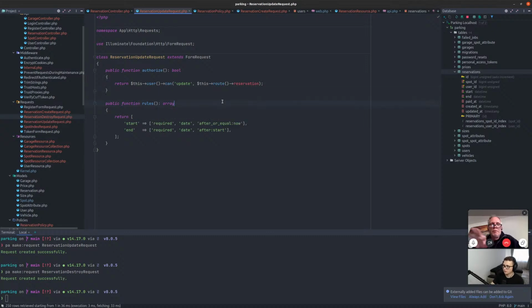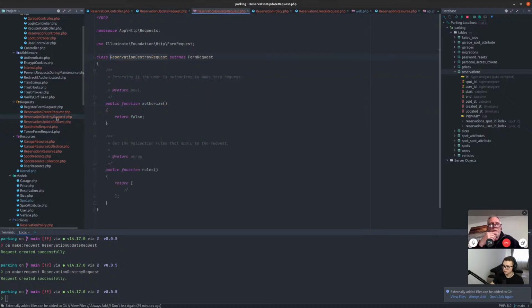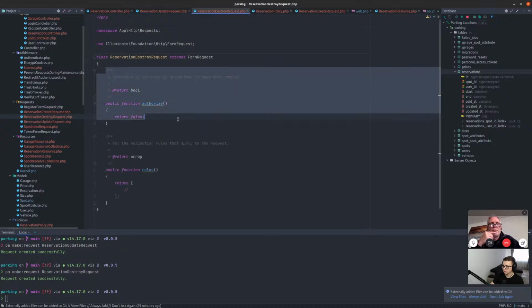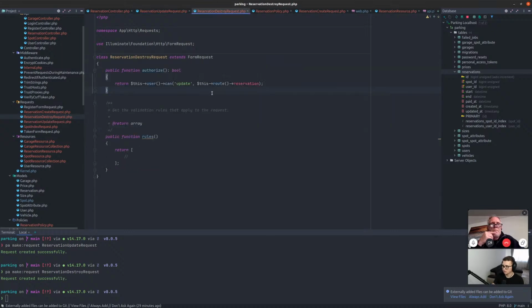Instead of handling with if statements and checks, delivering a different response on things, and everything in the controller, I don't like it. So that's the better way. It's clean. Okay, so we get the user can delete, and this will be for the reservation destroy.